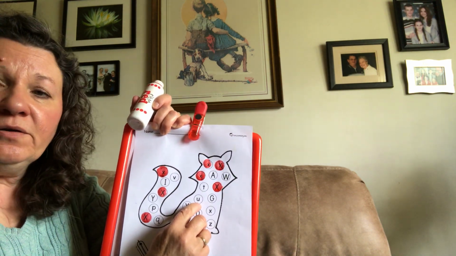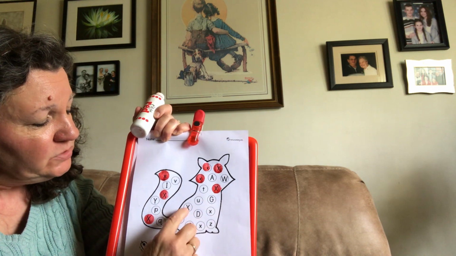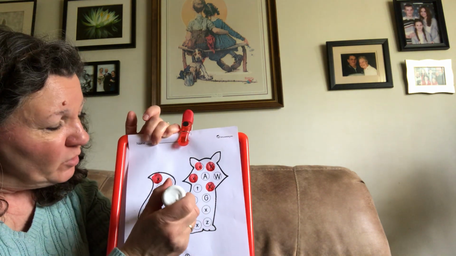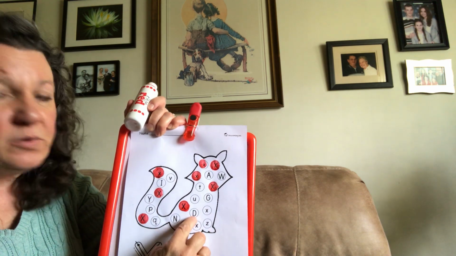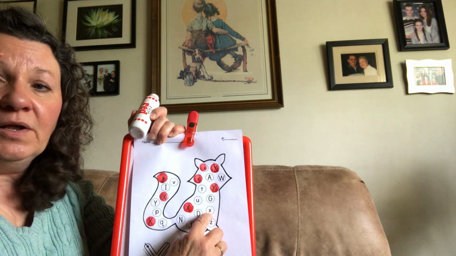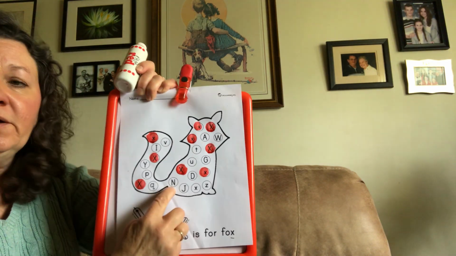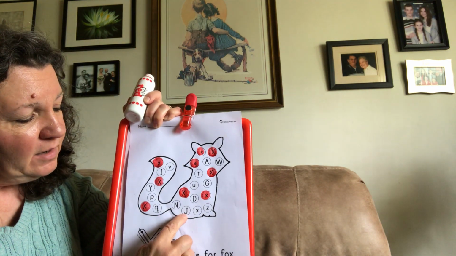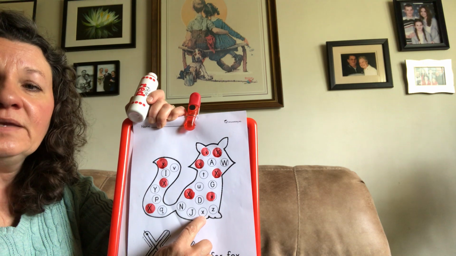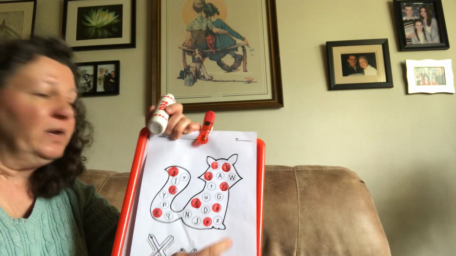How about this? You remember that letter? That's our lowercase u. And this one? That's a capital G. We don't want those. What about this letter? That's a capital X. Good. Should we mark it? Yes. Put a mark on there. And what about this one? Remember that letter? That's a capital D. Should we put a mark on it? No. How about this one? That's a lowercase x. So let's put a spot on that one. And remember that letter? That's a capital N. What about this one? That's a capital J. Should we mark that? No. What about this one? Yes, that's a lowercase x. And you know this last letter? That's a Z. We're not going to put a mark on that either.